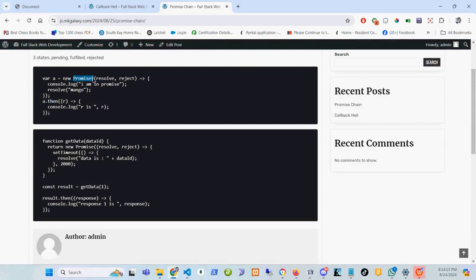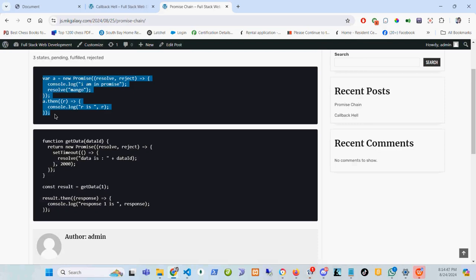So always remember, whenever we use a promise, I can use that promise with dot then. Without dot then, this promise is useless because I cannot use the promise. So whenever I want to use the promise, I have to use a dot then. Whatever variable I use, I have to use dot then. If I don't use dot then it has no meaning in it. Is it clear? Is this part clear?